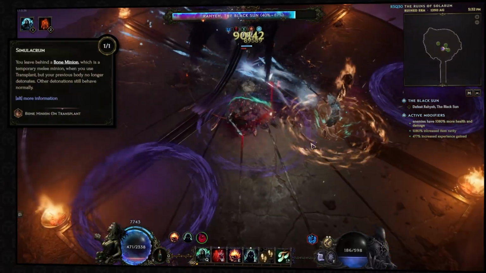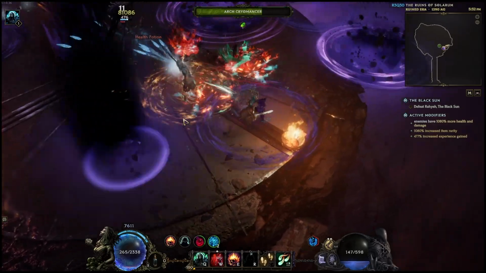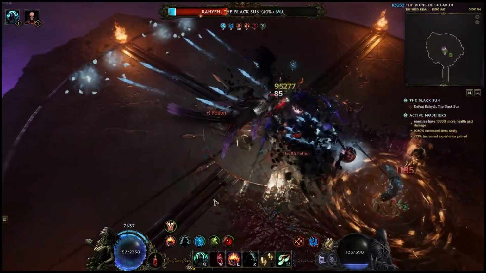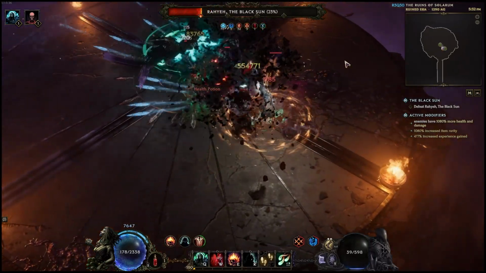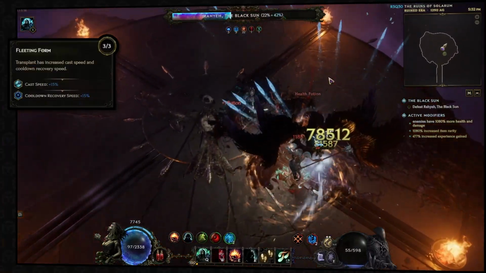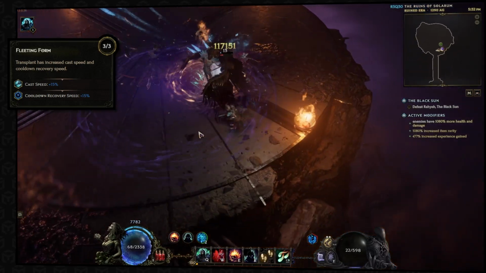We take Simulacrum for the Bone Minion. When the Bone Minion dies, you'll get a stack of Frozen Vengeance for your Apogee, allowing you to proc the more damage when you harvest off Chaos Bolts. Fleeting Form gives your transplant more cooldown recovery and a faster cast speed, so you can use it more often and faster.